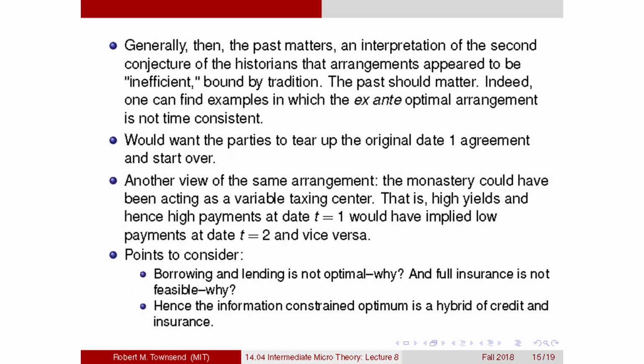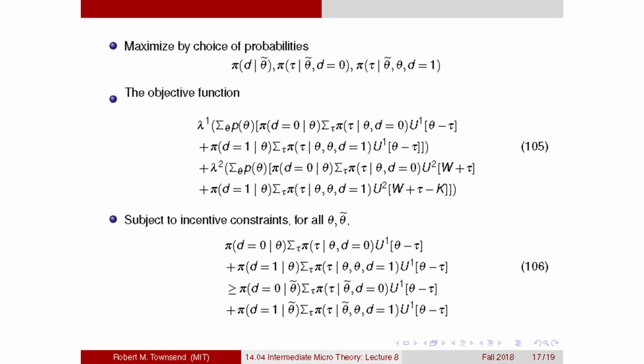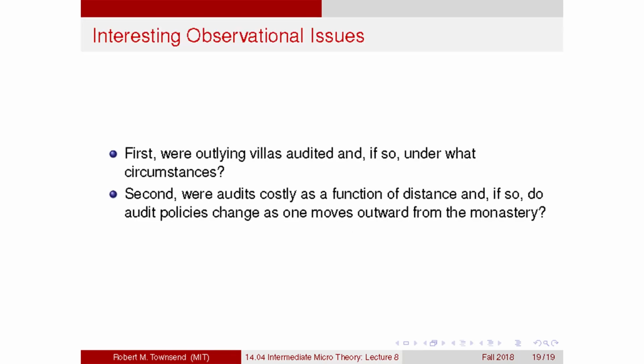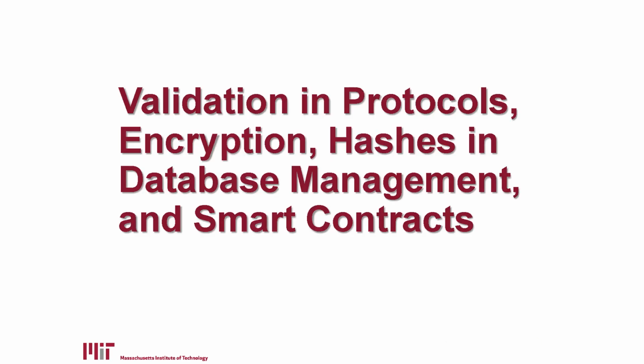And the optimal solution to that two-period problem was neither full insurance, which wouldn't be feasible, nor limited borrowing and lending, which was not optimal. And again, in class, we had a very good discussion about this hybrid borrowing and lending scheme. Did costly state verification. I won't dwell on that, except that over a range of shocks, you don't need to be verifying anything at all, but it's still effective because there's the threat of an audit for low claims. And we went back and sort of argued that costly state verification can help explain what we saw in the initial part of the lecture.